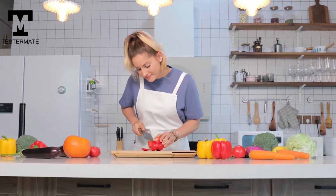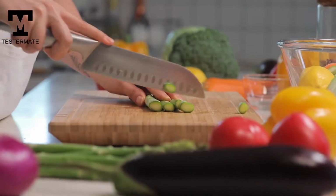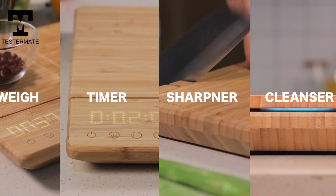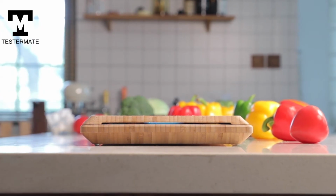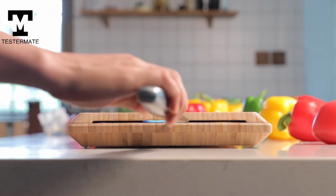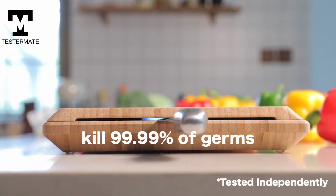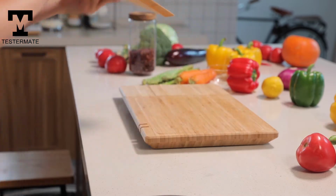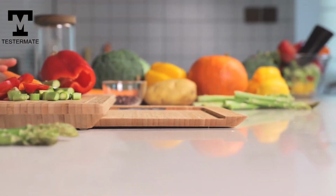Welcome to your new best friend in the kitchen. Introducing the ChopBox, the first and only smart cutting board with everything you need to make any meal. Never worry about germs again with a sanitizing light built right in to disinfect any knife. Just 1 minute of UVC light exposure kills 99.99% of germs and bacteria. A handy second board for anything you need and to prevent cross-contamination.